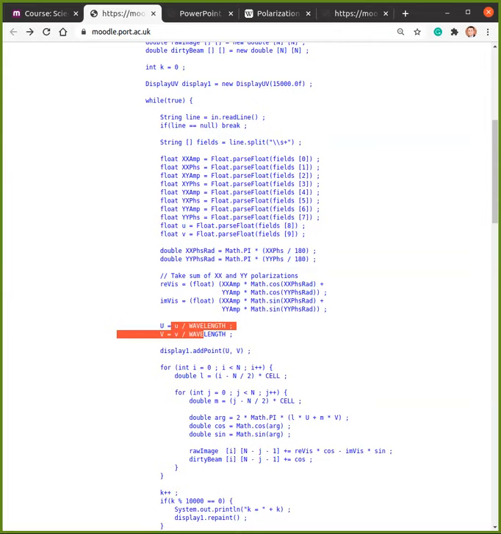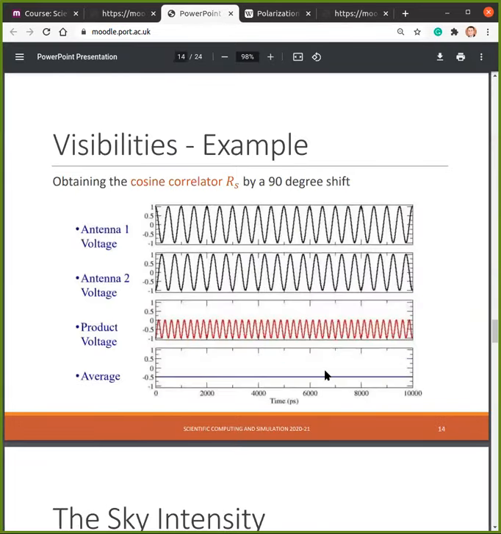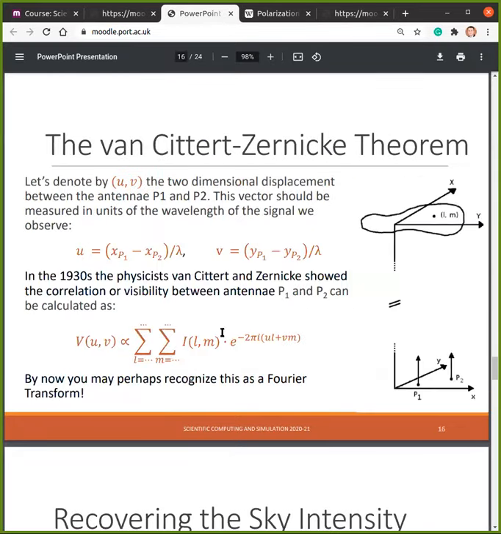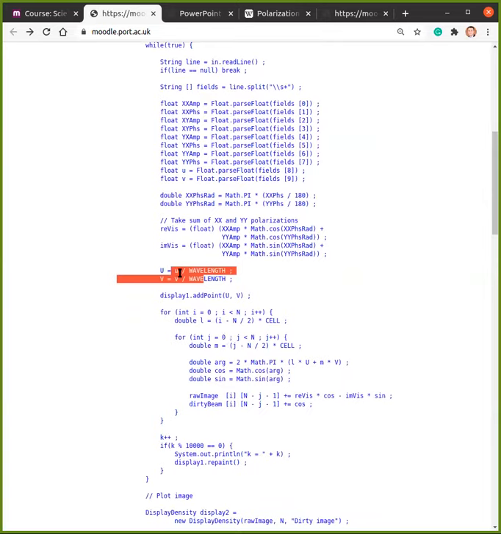It is because, as discussed in slide 16, this U and V should be measured in units of wavelengths. So here the displacement is divided by lambda, and the code performs the same.